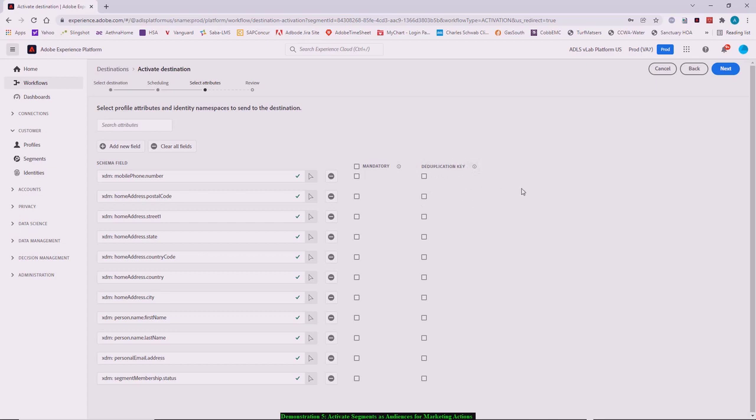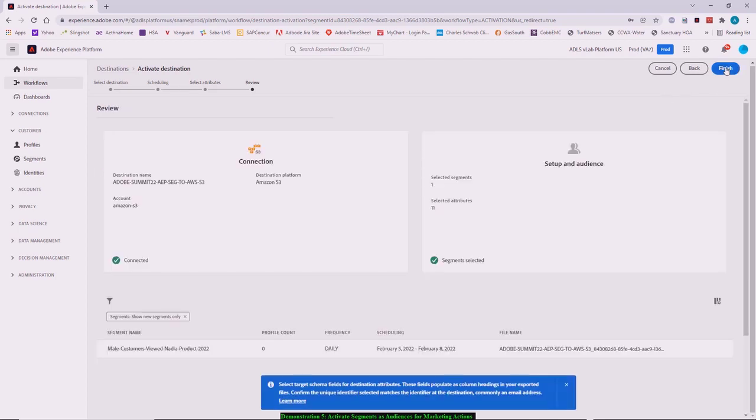And then finally, it gives me the ability to select my deduplication keys, one primary and one secondary. After I choose that, it does not allow me to choose any other field. So in this case, I'm going to use the email as one of my deduplication keys, and I'm going to choose the mobile number. And as soon as I do that, you can see that all the other fields are disabled. So now that I'm done with that, I'm going to go ahead and click Next.